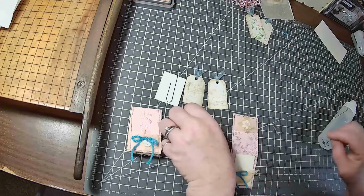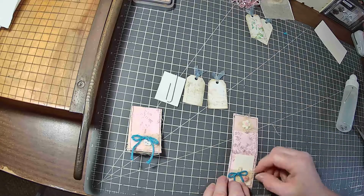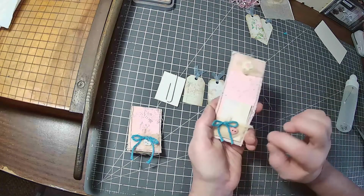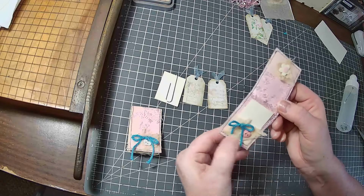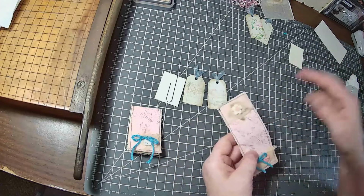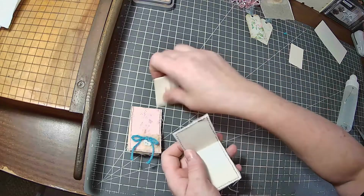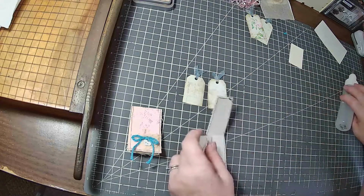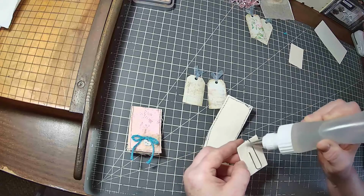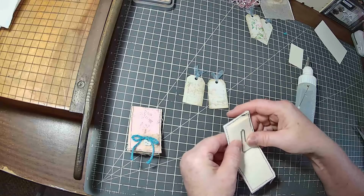So we're going to put this one in a different spot. And the button, it's a cute little heart button. Is that not adorable? And what I should have done, and what you could do, is stitch the button so it looks like it's stitched on there. So I'm just making sure that it's drying and not sticking. So how cute is that? And then the only thing left to do is to glue this. Get that nice on there. So that it sticks and stays down.